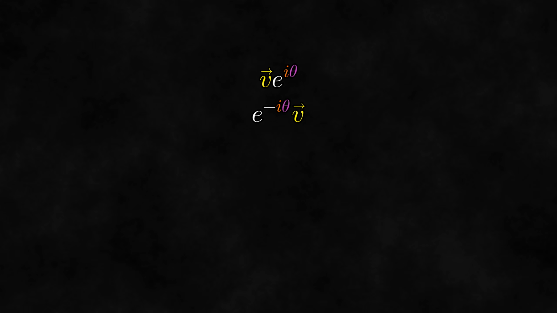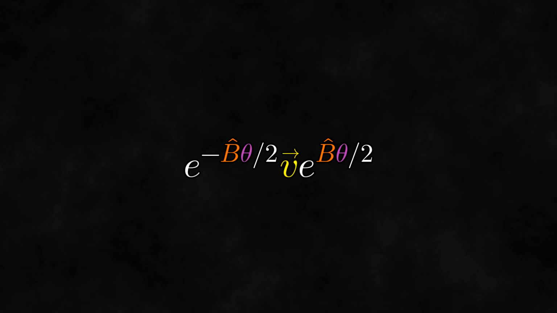Because 3D rotations require us to apply rotors on both sides of the vector, the 3D version of these formulas is e to the minus I theta times v times e to the I theta. To rotate in an arbitrary plane given by a normalized bivector b hat, we can replace I with b hat. This will rotate the vector by 2 times theta, so to rotate by theta, we can replace theta with theta over 2. This is finally a way to calculate rotations in 3D that is not affected by the double angle problem. Let's look at an example.